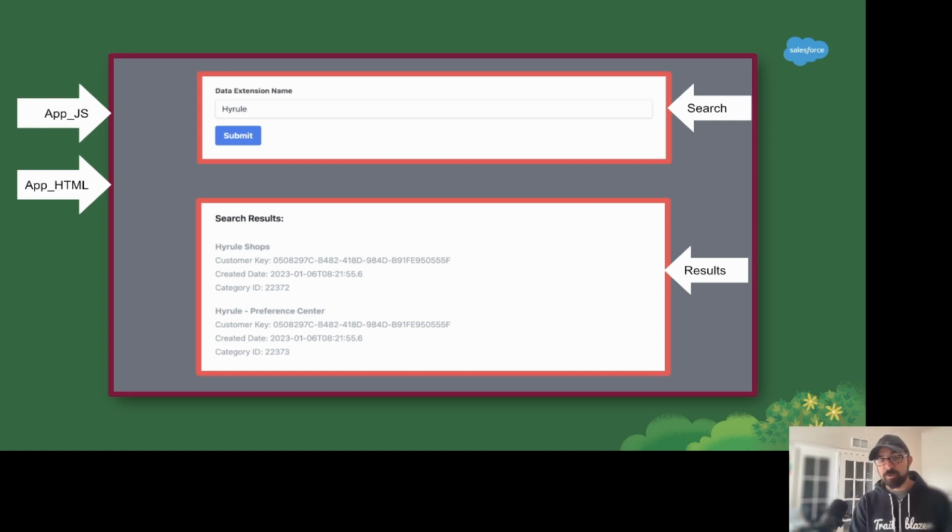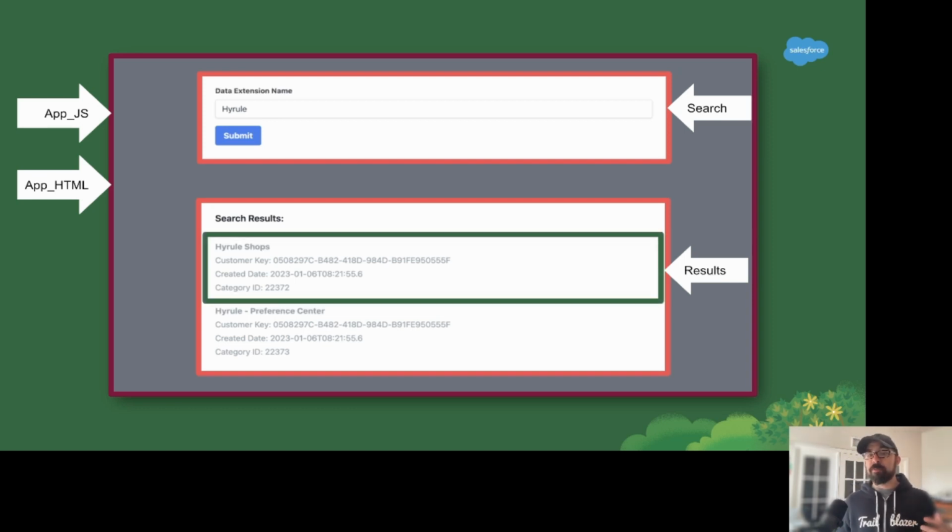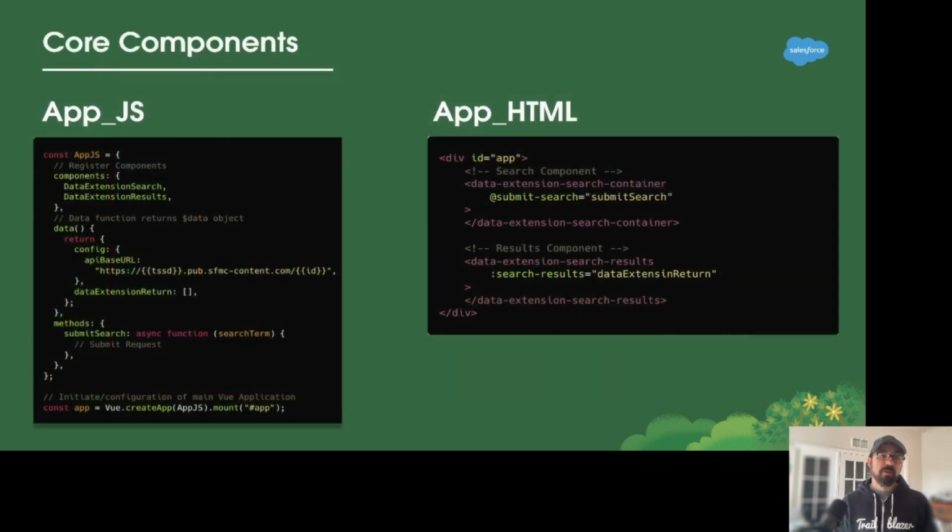Now, if we wanted to, and in the GitHub repository, we can also take it and break it down one layer farther and break it down to that list item element. So if we wanted to control specifically that, and we only wanted to have that in one place or reuse that styling somewhere else, we can isolate that, bring that out as well, and have that be its own component. So let's talk a little bit about the core components and break those down a little bit.